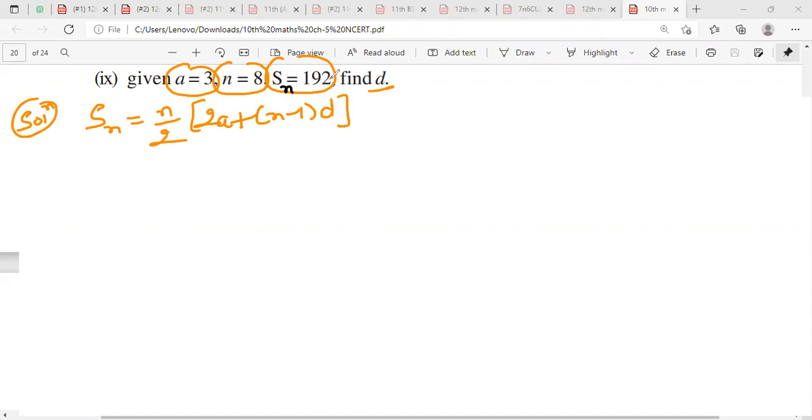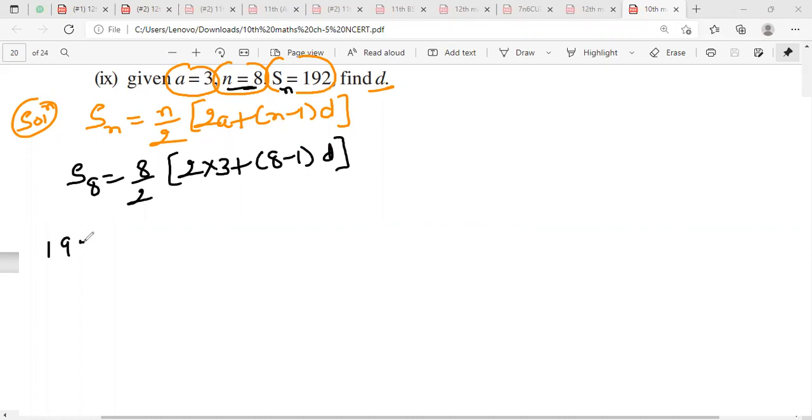Now this is Sn. अब देखो Sn का मतलब क्या, यहाँ पर n 8 गिवन है, तो यहाँ पर अगर सिर्फ ये लिखा हुआ है that s is equal to 8, sum of terms is equal to 192. इट मीन्स जो Sn है आपको ये 192, इट मीन्स ये S8 की वैल्यू है. सम का मतलब सम ऑफ एन टर्म्स, और n आपका 8 है, तो n की जगह आ जाएगा 8, ये हो जाएगा 8/2. 2a की जगह आप पुट कर दोगे 3 प्लस n minus 1, अगेन 8 minus 1 एंड देन d, राइट. अब S8 की वैल्यू कितनी है, 192.